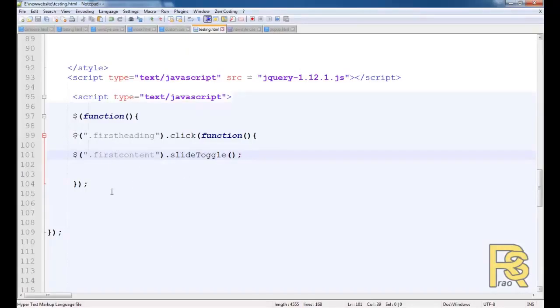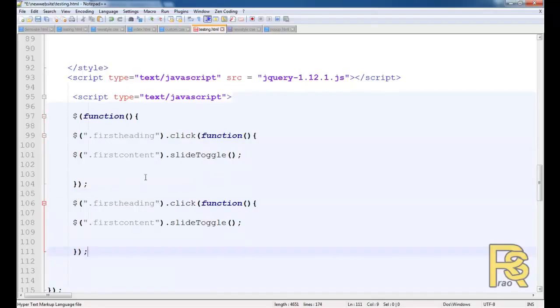The only thing you have to do is copy this whole block, copy this click block. Remember, this is the main function. Don't meddle with this one. Leave it like that. Just copy the click block and paste it over here, and all we have to do is change the names of the classes. So change the reference. Here we are referencing the first heading and the first content, and in this block we are going to reference the second heading and the second content.